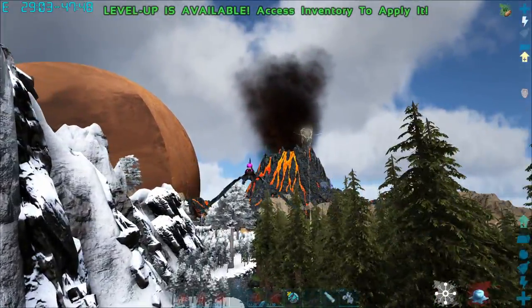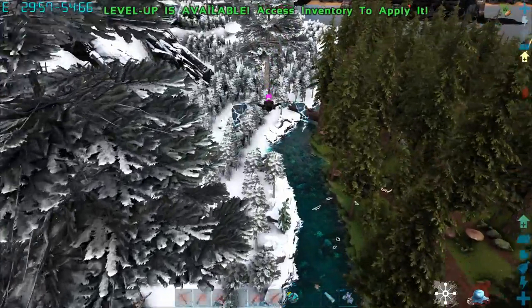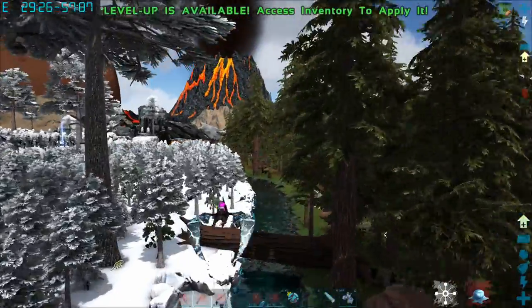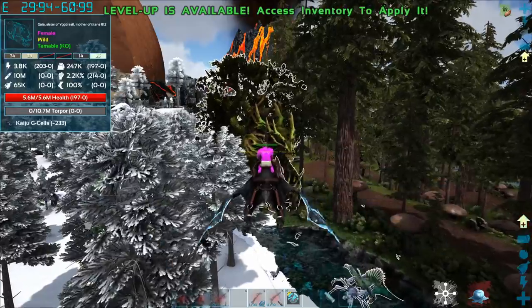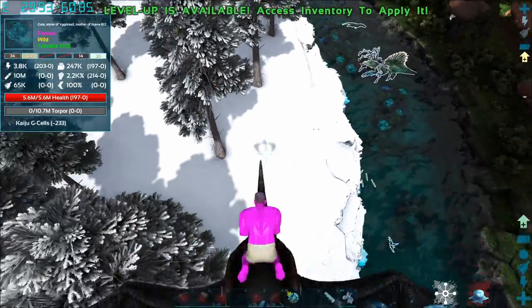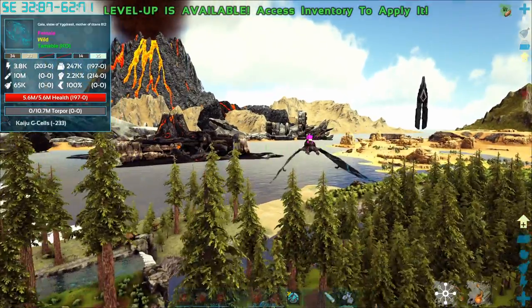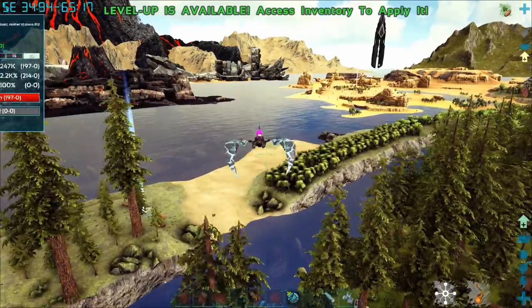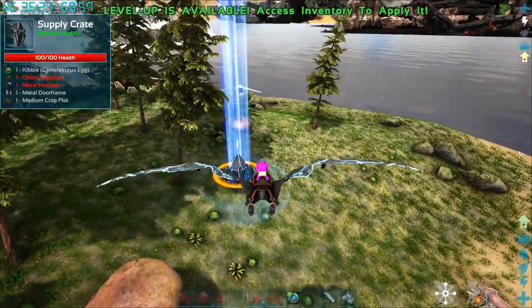I need to find my base. And I want to just stop by the Gaia. Just to have a look. Like, what are you? 5.6 million. Okay. I'm out. 5.6 million HP. That's insane. Okay, yeah, I'm just gonna ignore that for the moment.